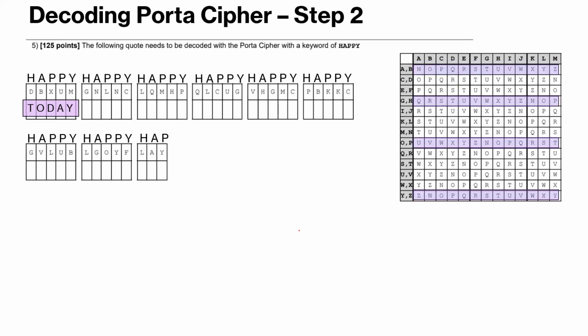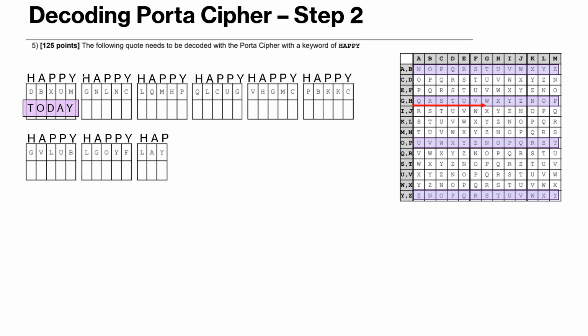So we can go on this way. What helps during the real test would be if you are able to highlight these rows, because these are the rows which correspond to our keyword, and these are the rows which we will be looking at. Using a highlighter helps us focus on those rows only, and it makes the decoding faster. So we continue doing the same thing.